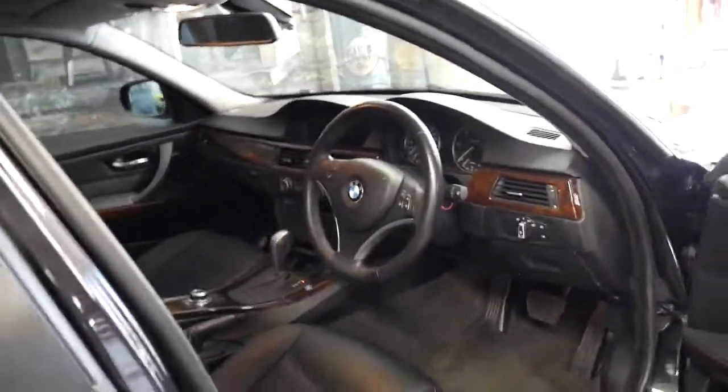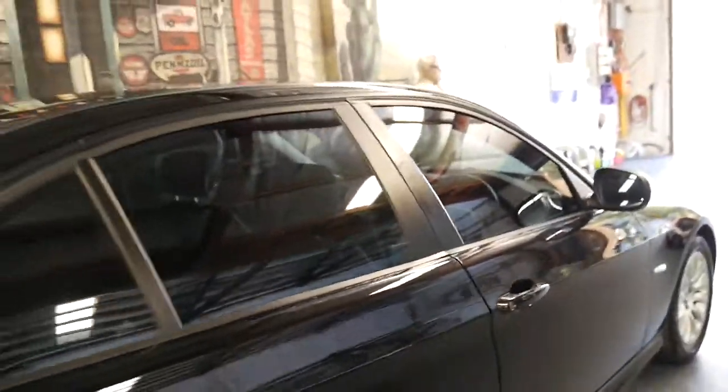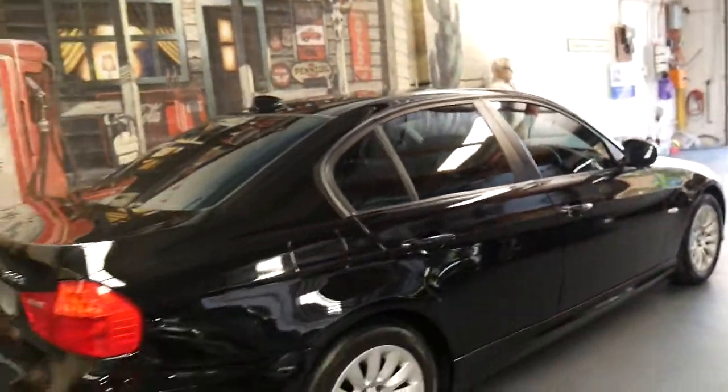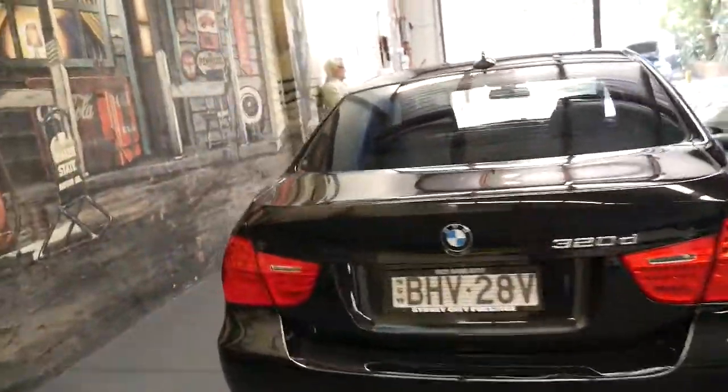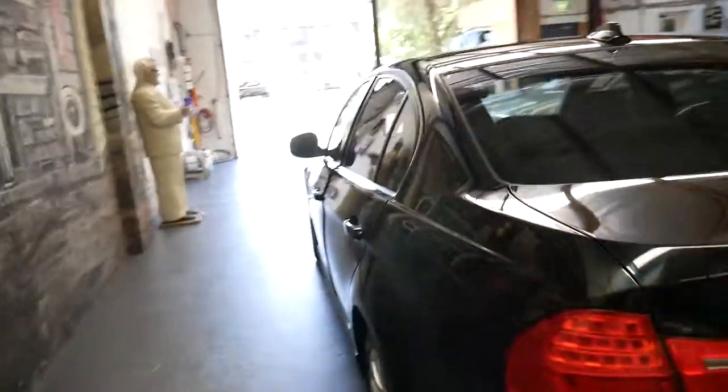But it's a very impressive car. If you have been looking at these, I would definitely come in and have a look. I also believe you are better off buying an executive with the options like the xenon headlights, navigation, Bluetooth, because it's very expensive to add it on later.